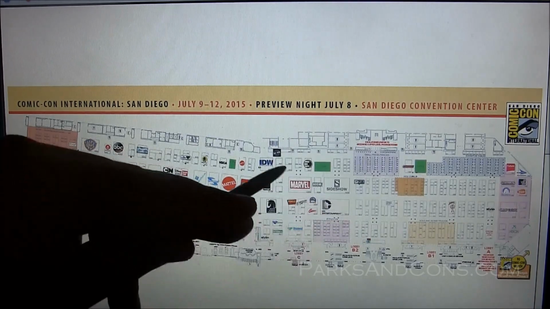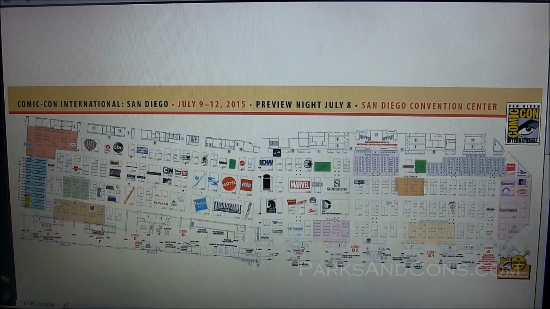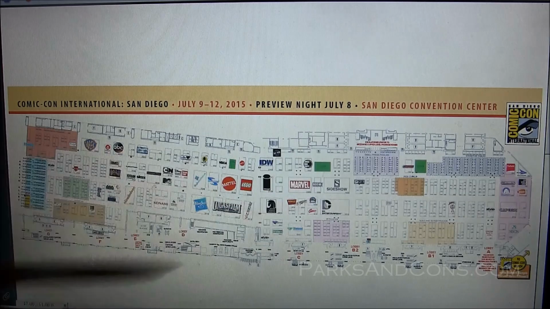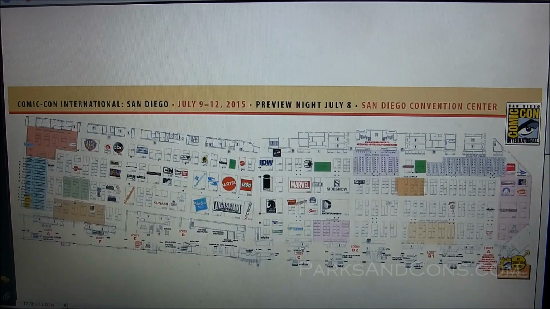Now, DC and Marvel, for us, have really become booths to avoid over the last couple years. They went from, in 2009, 10, 11, maybe 12, being our favorite booths, our must-stop booths, to, in 13 and 14, being things that we just don't even bother with for the most part, primarily because both of them have really fallen into a route of mostly giving away Free Comic Book Day comics. And you just don't need Free Comic Book Day comics. You can get Free Comic Book Day comics on Free Comic Book Day.